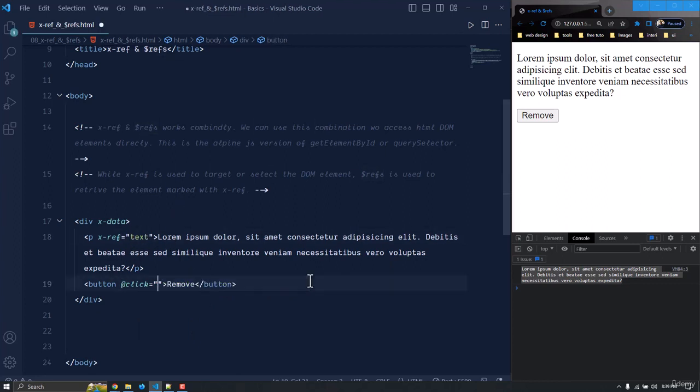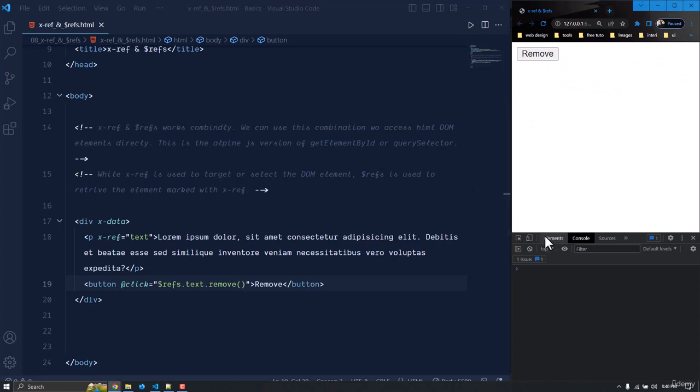We are going to remove the element from the DOM, so you can use the remove method of JavaScript. And you already know that you can use vanilla JavaScript things inside or with Alpine.js. So now $refs, then the text. Now we got this element and we can use the remove method just like this. Let's save, and if we click it, this is going to remove the entire thing.